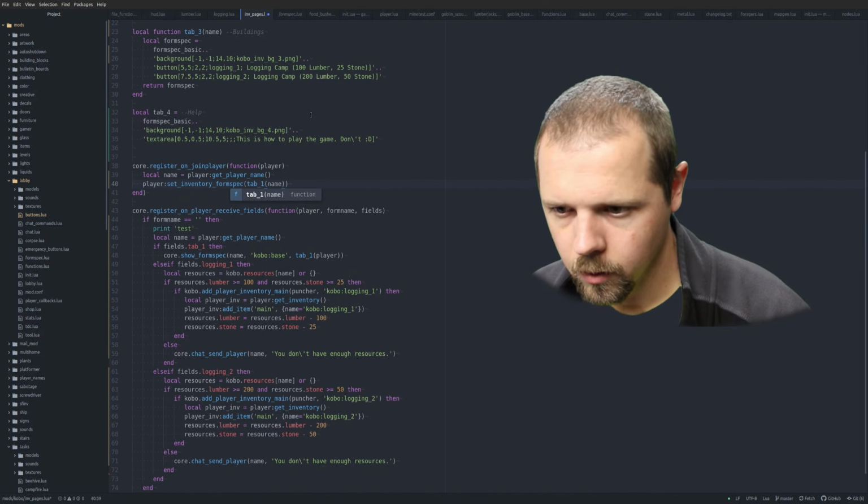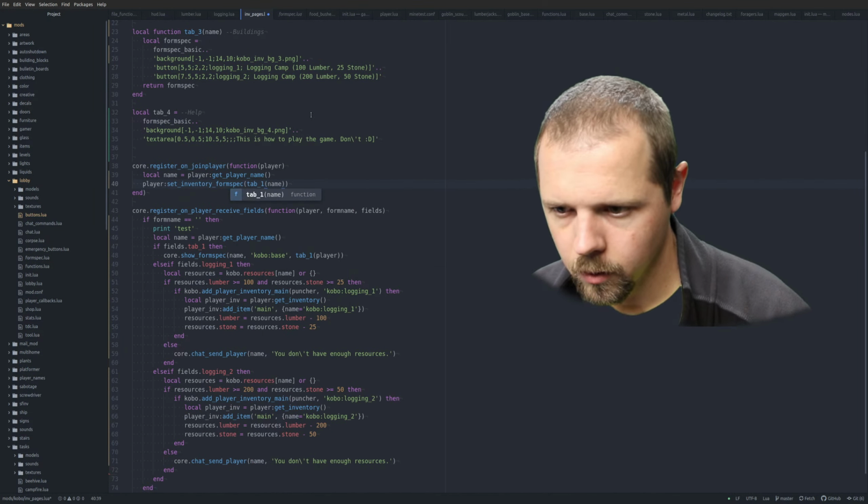Okay, so now we click a button and it says test. Perfect. So that means the stuff there is correct. So now this will only run when it's the player's inventory that we're getting calls from, instead of literally being anything. So then this should just be a space. Okay.